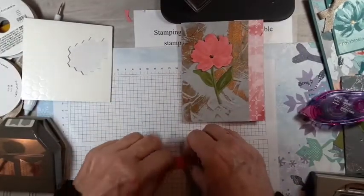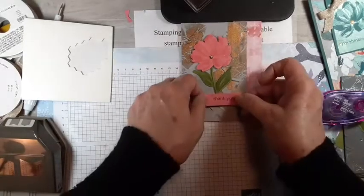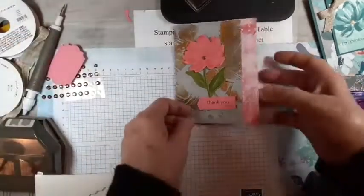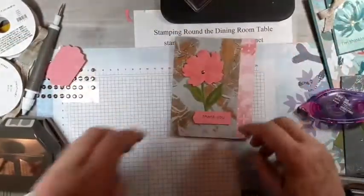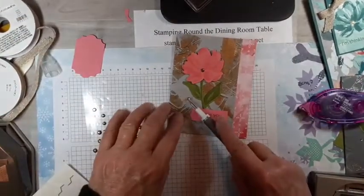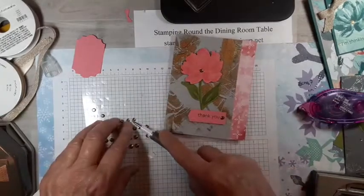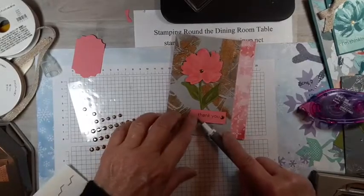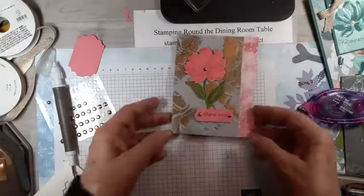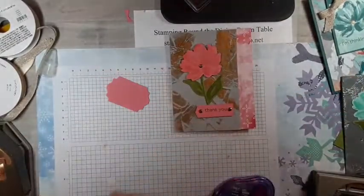All right, so, and I may play around with that a little bit later. I'm not sure if I want some more gems on. I might, maybe even here and here. So I may do something different with this end. I may just cut it straight, or I might put one of these over. We'll see. Sometimes I have to look at it for a little bit, and I may go back and move those around.